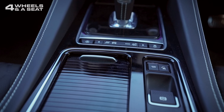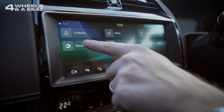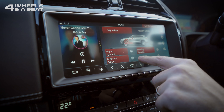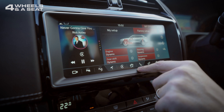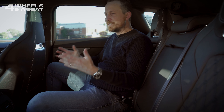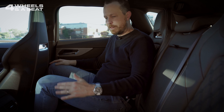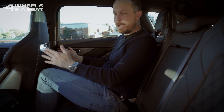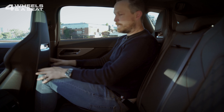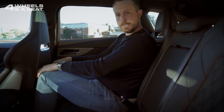It's very dramatic. The center screen features Apple CarPlay, Android Auto, and controls most of the car's features, including the ability to personalize the dynamic drive mode. Sitting in the back seat here, the first thing I'm struck by is how much room there is. This is a very wide car, so there's actually quite comfortably room for three adults on the back seat bench. I'm sitting behind my own position of 190 centimeters tall, and I've got plenty of room — my knees actually aren't even touching the seat in front of me.